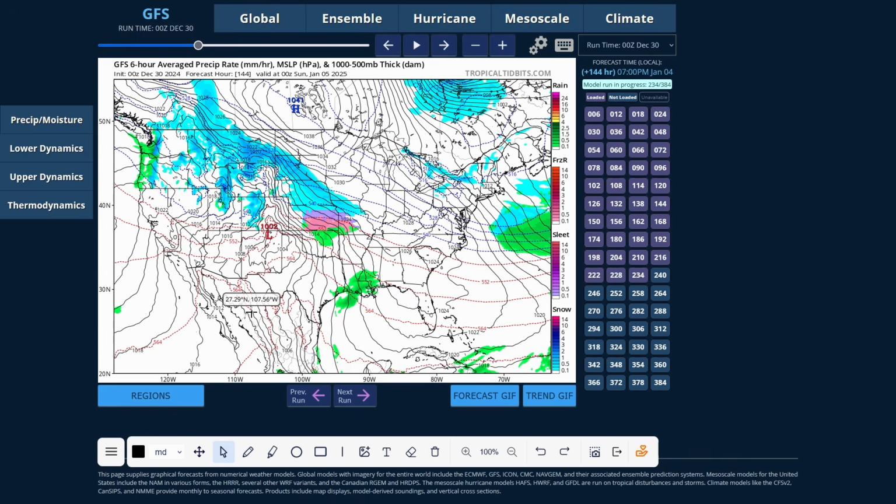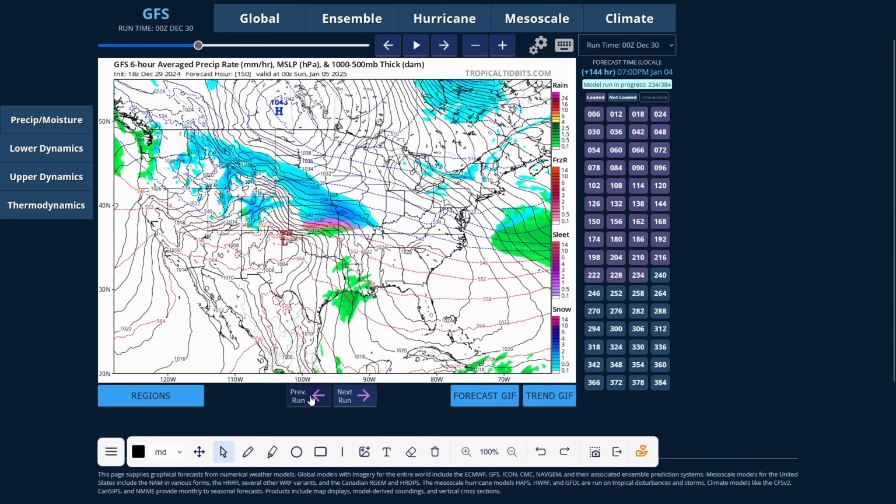And so if we go back to the GFS, the 0Z GFS here, here's our system we're going to have to watch. Really the 5th and 6th, you're going to have quite a bit of snow showing up here on the 0Z GFS. And if you look at the run prior to that, it's not changed a whole lot as far as Saturday night into Sunday, the 4th and 5th period.